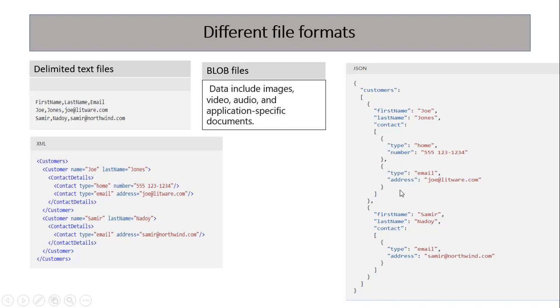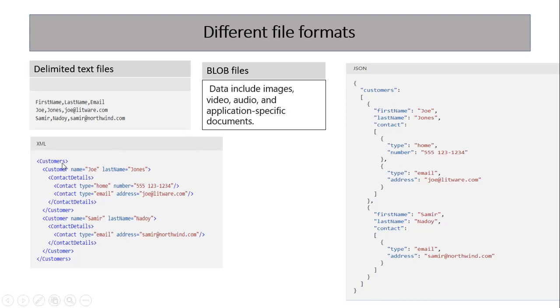So this is a flexible format, which is good for both structured and semi-structured data, and it's easy to access, easy to process, and in fact we can say fast processing as well. If you see in this particular example, each customer has three different attributes, right? And the contact attribute has a collection of objects. So all of that is covered here: objects like type, home, number, and then its number. It's a kind of key-value pair, name-value pair, which is again separated by commas.